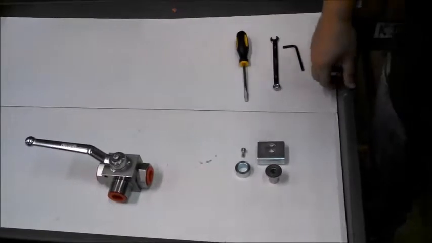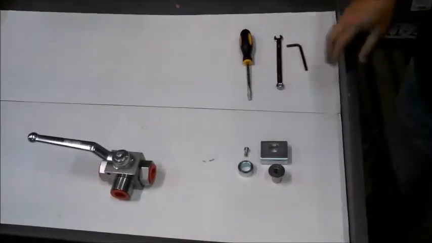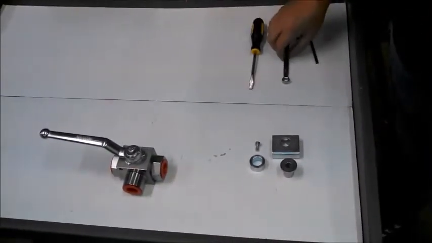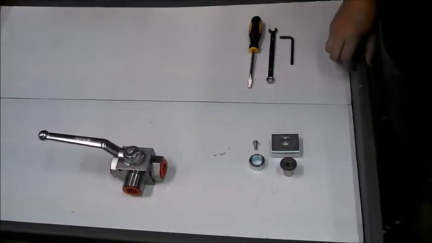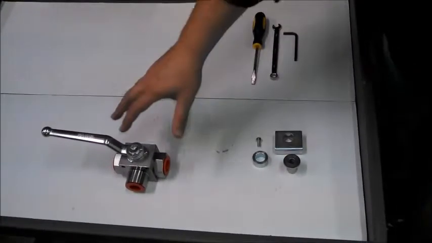How to install a locking kit on a ball valve. Tools needed: screwdriver, wrench, allen head. Parts include the locking kit and ball valve.